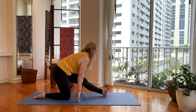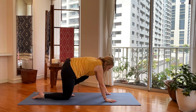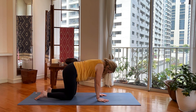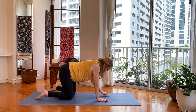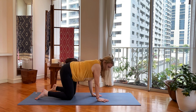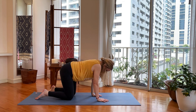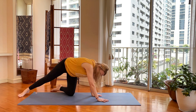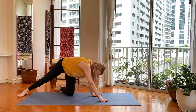Flex your toes if you want a little bit deeper stretch in the back of your calves. Walk it forward, bring your left leg back. For the next pose, take your left leg and kickstand your toes to the side. Bring your left arm in towards your left knee just two or three inches, and extend your right leg out to the side — toes pointing straight forward.